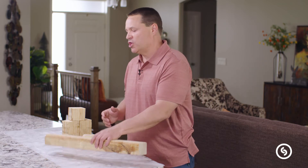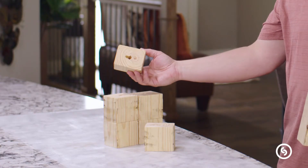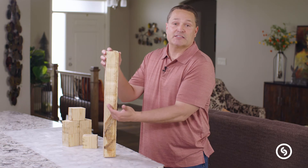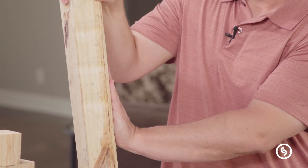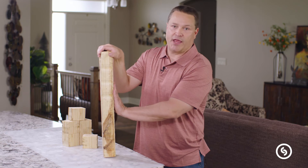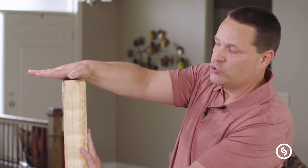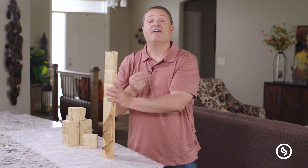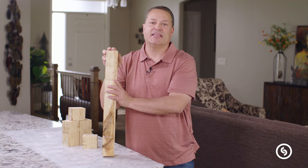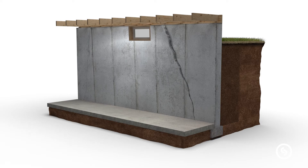A poured concrete wall is much, much stronger, so if we do a similar experiment with this solid piece of wood instead of several loosely placed blocks, you immediately notice that this is a much stronger wall. So even though it's much better at resisting the soil pressures from the exterior, what eventually happens is something else will break — and that something else is the connection at the top of the wall where your house is sitting on it. So that connection can break free, allowing the top of the wall to slide inward, which gives the wall a leaning shape. So we say that block walls have a bowing shape and poured concrete walls have a leaning shape, with the wall itself staying largely intact but just leaning in and breaking free from the support above.